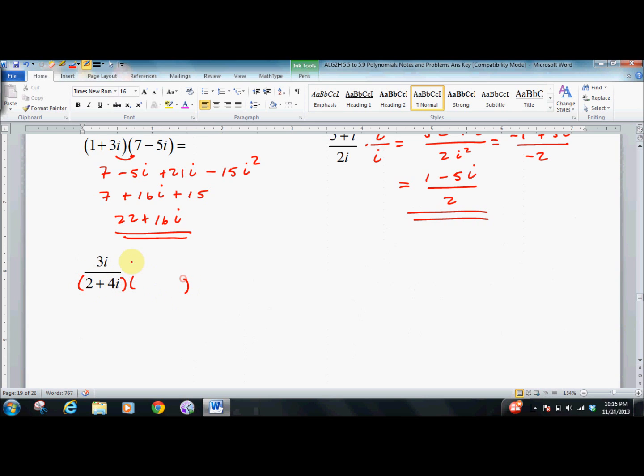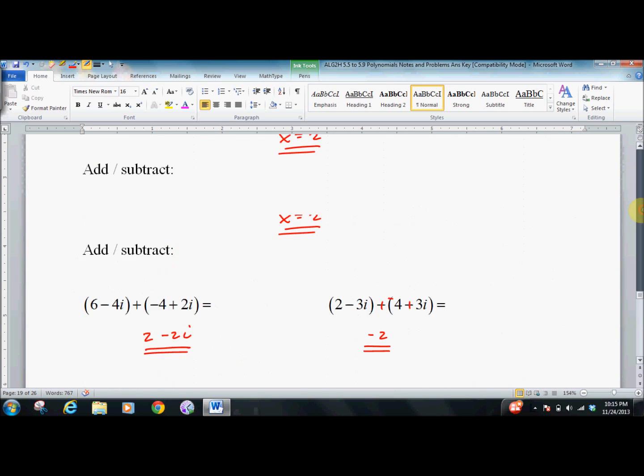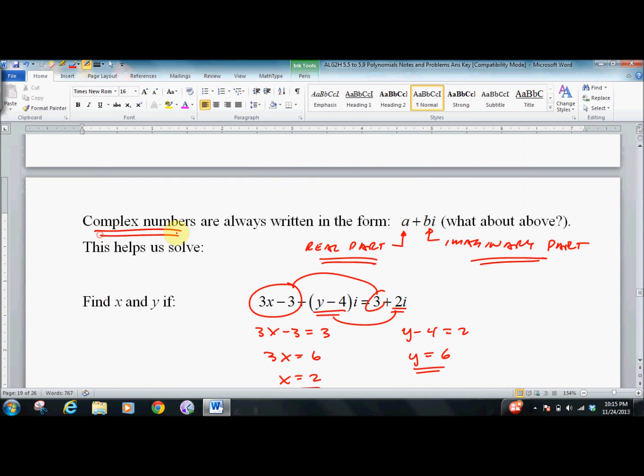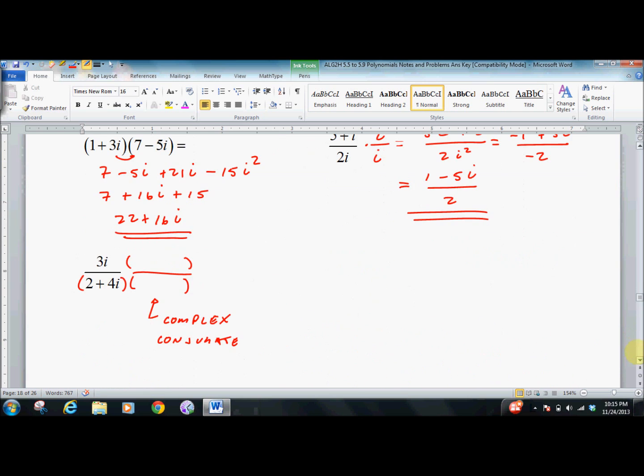Done. And last but not least, just like with the square root, multiplied by the conjugate. In this case we call it the complex conjugate. These are complex numbers. If I wrote that up top, here we are. Complex numbers, meaning they have a real part and an imaginary part.